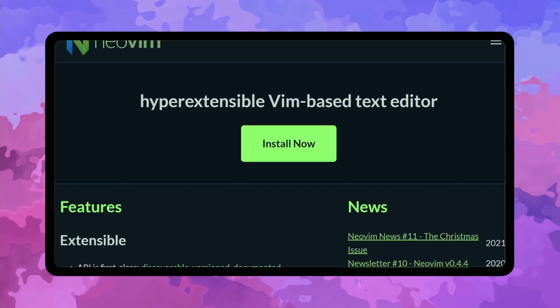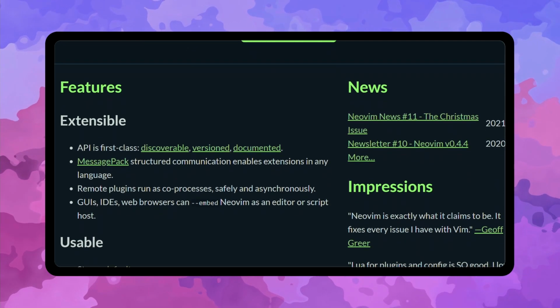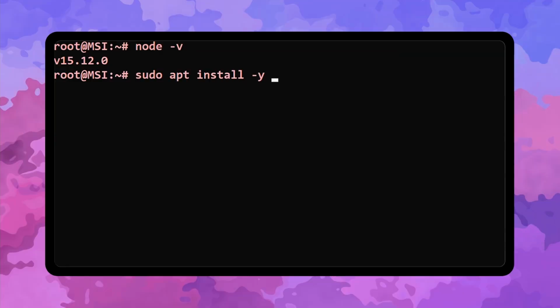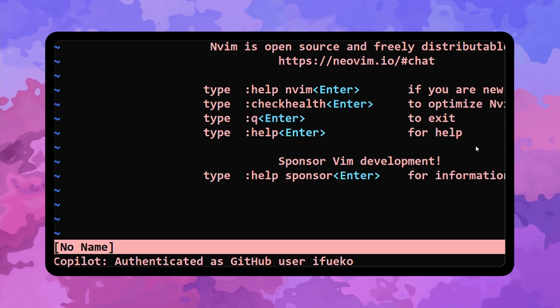If you're not familiar with Neovim, Neovim is a fork of Vim, which is the Vi improved editor on the command line. And Neovim has a lot of features that help make programming on the command line a lot faster. So I've actually already installed GitHub Copilot on my Neovim installation. I'll show the process of installation here. If you follow the instructions, it's pretty straightforward.